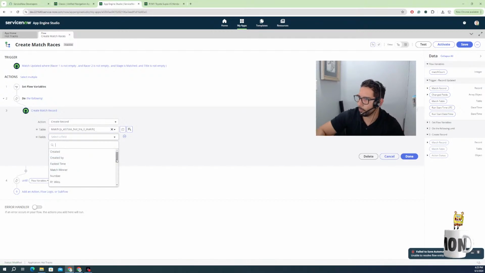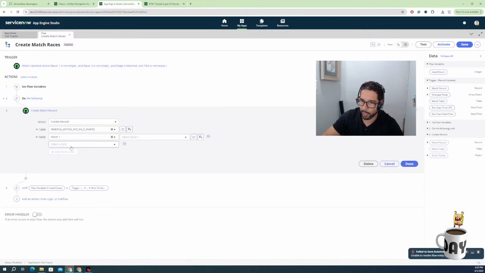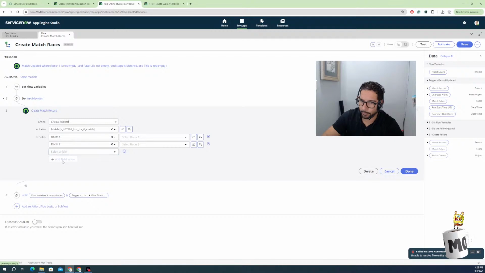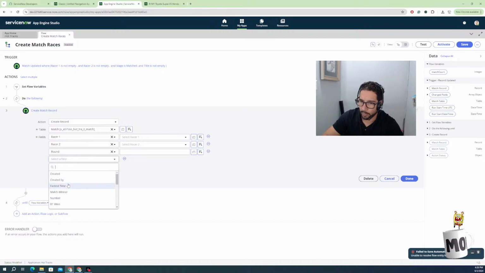All right, so this is what we are going to pull from our record. So we have racer 1, we got racer 2, then we have the round, and then we have what else?